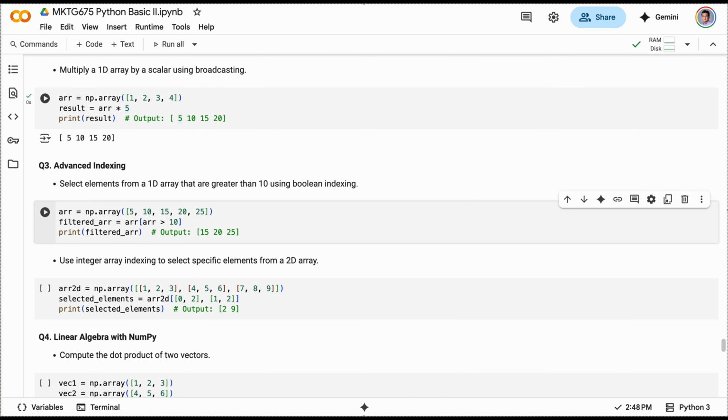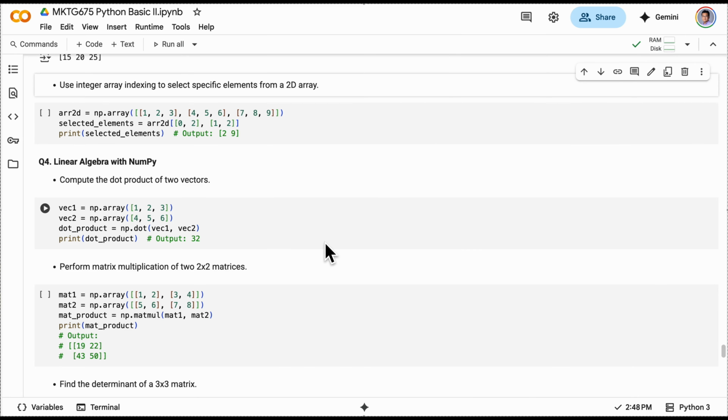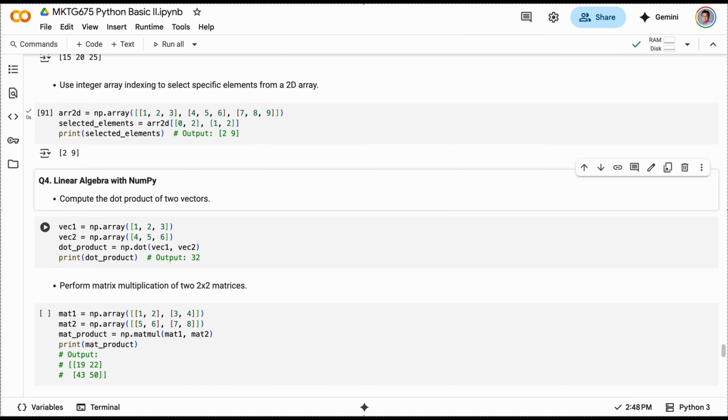Integer indices pick exact positions. Boolean masks filter by condition, and the same mask can be used to assign. Filter values greater than 10. Only entries where the condition is true are returned. Use matching row and column index lists on the 3 by 3 array to grab specific elements directly.